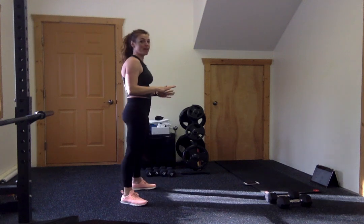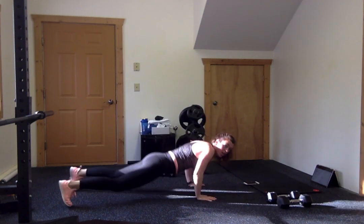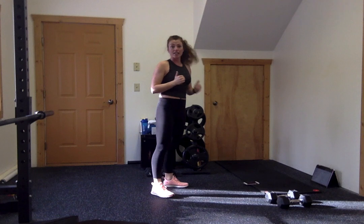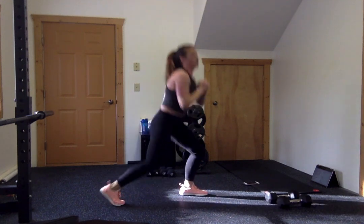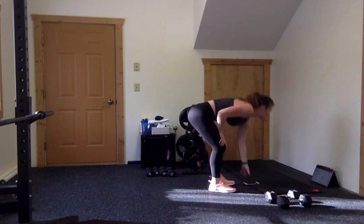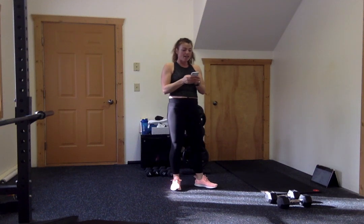Gotta love a good burpee. You're gonna drop it down into a burpee. If you come all the way to the ground, you can come up to high plank. You're gonna do 4 switch kicks, and then back down. Our last move, squat, pivot, lunge, okay? I'll go through them all again, but right now, we're just gonna go through that broad jump, shuffle back, okay?